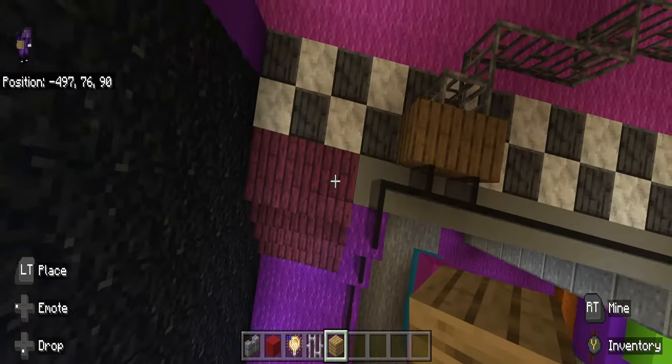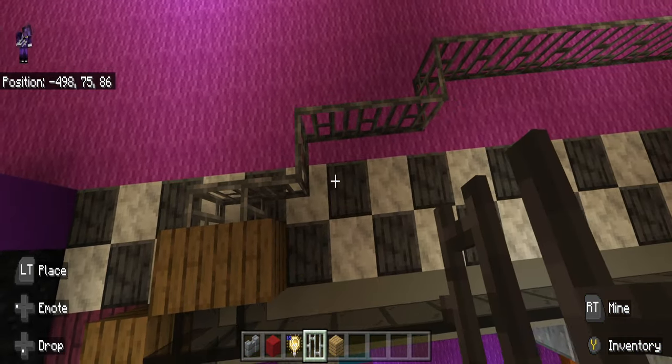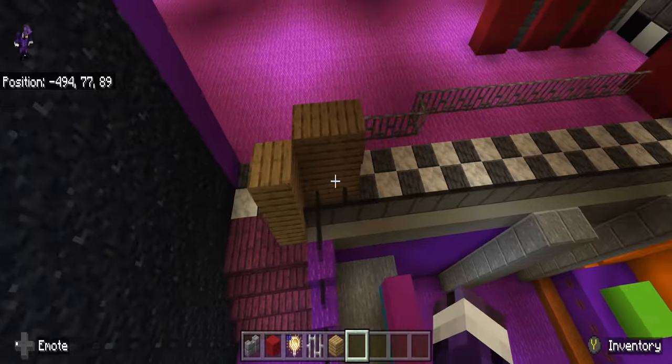Actually, no. You're going to place 1 right here. Place 2 right here. So you're going to place 2 right here, which means we're going to increase these right here. And yeah, there you go. Just like that. And then we're going to place 1, 2, 1, 2, 1, 2. I believe that's how it is.